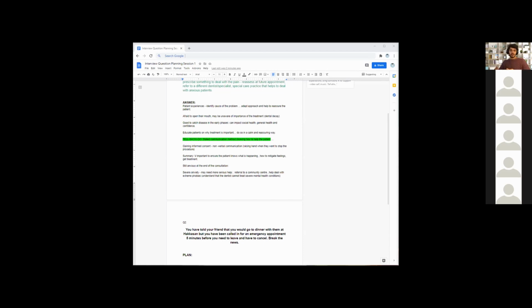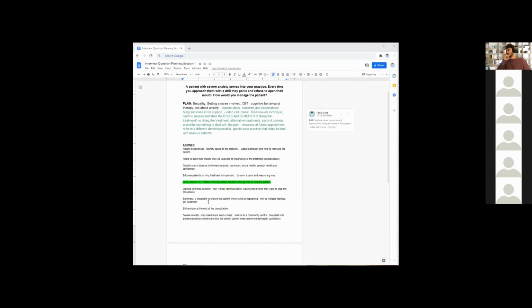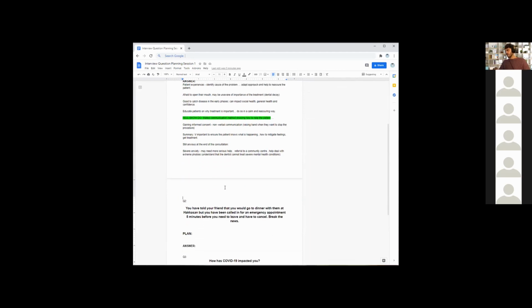But apart from that, I think the answer was pretty good. I did like the answer quite a bit. And I liked how you mentioned the non-verbal communication and the raising hand and stuff. One thing I'd also say, this is a really basic thing, is if every time you approach them with the drill, the first thing you do is stop the drill, wouldn't you? Just be very obvious, make it clear to the interviewer: the first thing I'm going to do is stop treatment. You'd stop everything that you're doing, and then you'd do everything you did. That's the only thing I probably would have said to add on to the answer. But apart from that, very well answered.